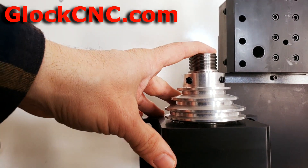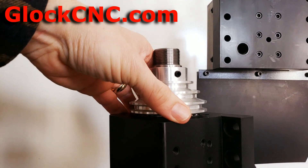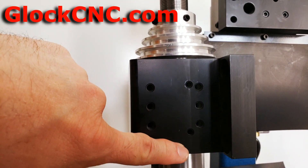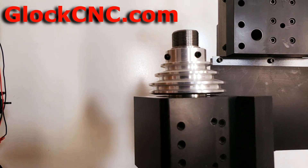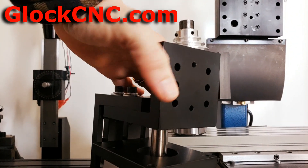If you use angular contact bearings and need additional pressure, you can use this — but most people won't need it. Now you can mount this. Right here are the standard shoreline mounting holes, as you can see for their stock motor. But if you're going to use our motor, these are the mounting holes right here.